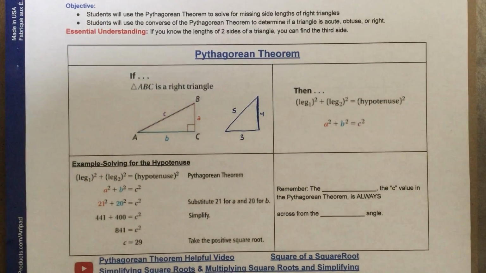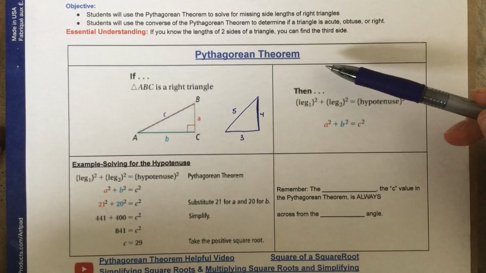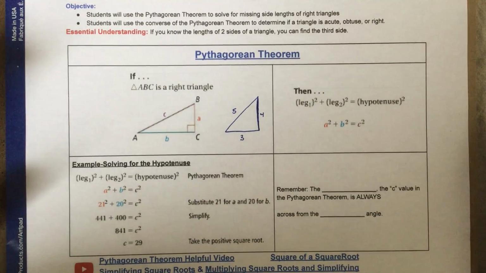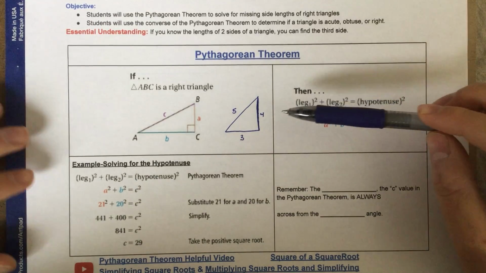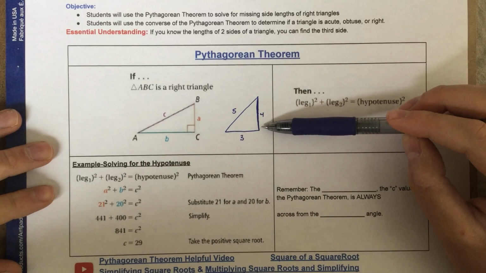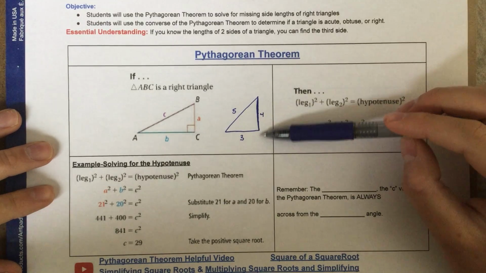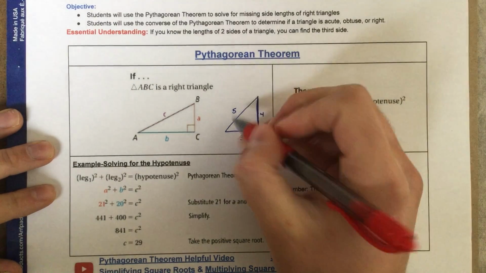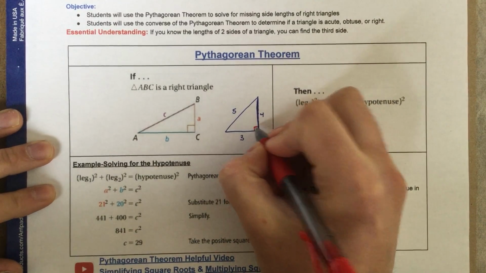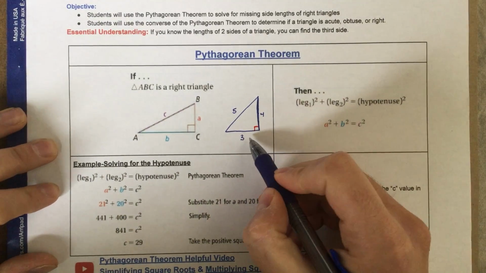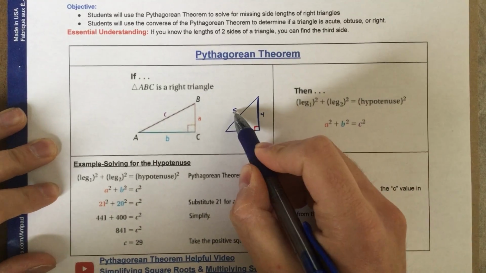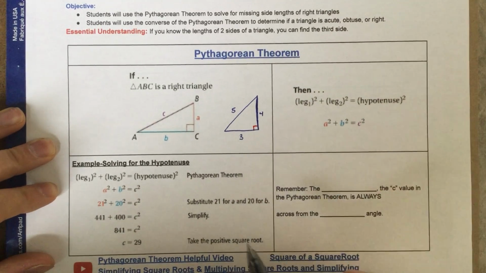Hi everyone, in this video we're going to be looking at the Pythagorean Theorem and how we can find missing lengths of specifically right triangles. Now the Pythagorean Theorem is used with right triangles, and how it works is that if you take each side length of this right triangle, you're finding the square when you square 3, when you square 4, and you square 5 in this formula, a squared plus b squared equals c squared.